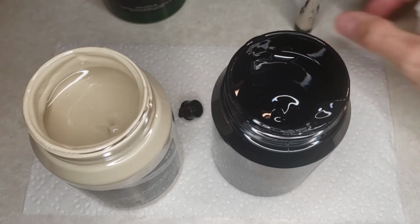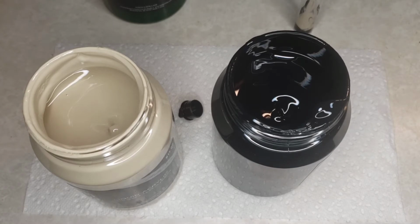So it takes a minute. There's nothing fast about it. It's just back and forth, back and forth. So give me just a moment and I'll go ahead and fill this one up and I'll show you what it looks like when I'm done.